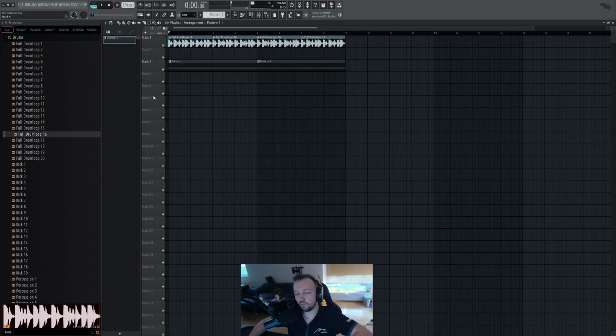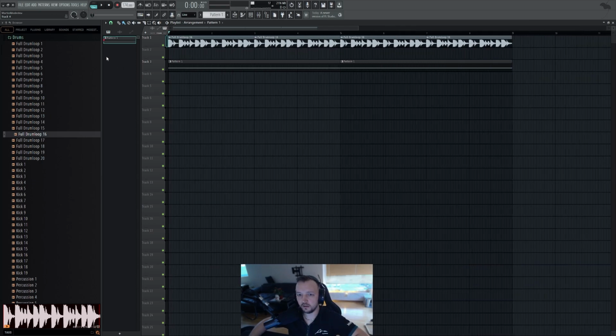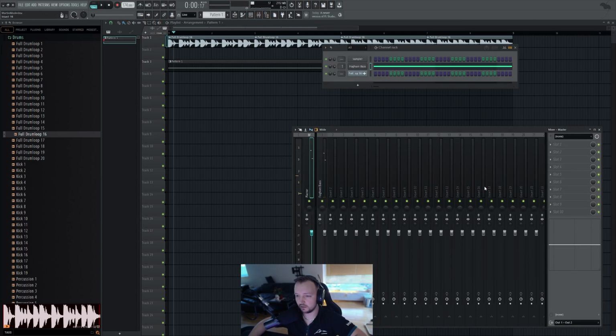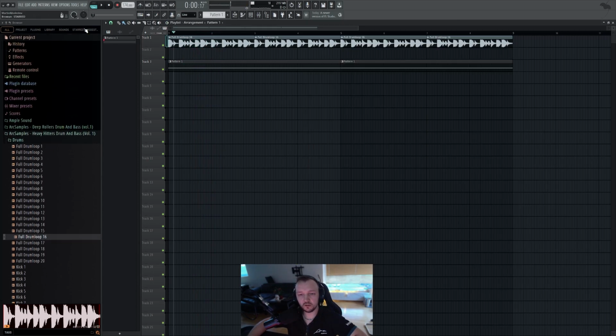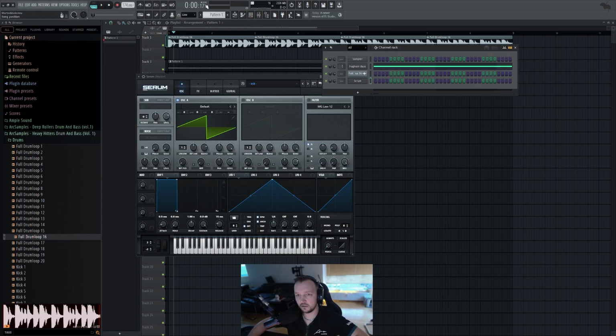Anyways, what we want to do next is add the sub bass and all the other stuff to make sure that the track actually sounds like music. So here's what we're gonna do. We're gonna add a limiter and a soft clipper here, and I want to add the sub, dun dun dun dun, kind of a bass, and that's so easily achievable.